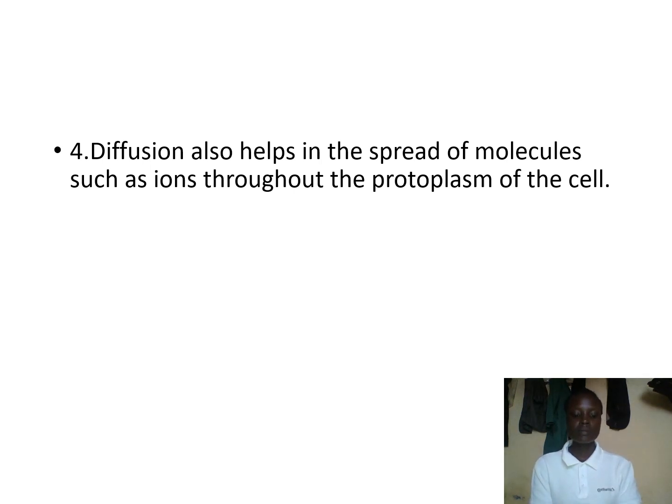We also discuss membrane permeability as a factor that affects the rate of diffusion, where we say that with an increase in membrane permeability, there's an increase in the rate of diffusion. Membrane permeability is a state where the membrane is able to allow the movement of particles in and out of the cells. Sometimes the membranes are semi-permeable, which means they allow the movement of material in and out of the cells.